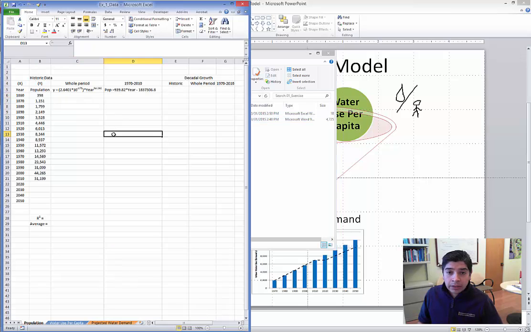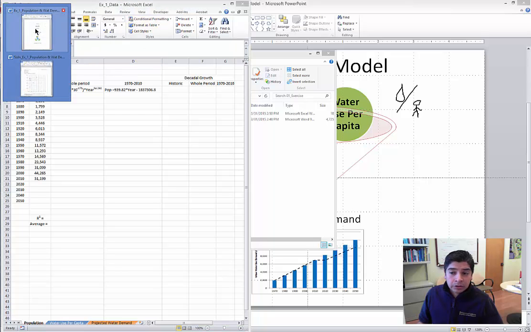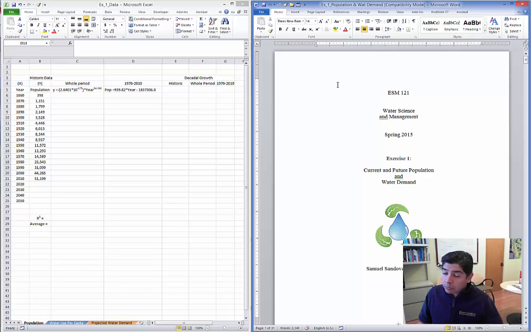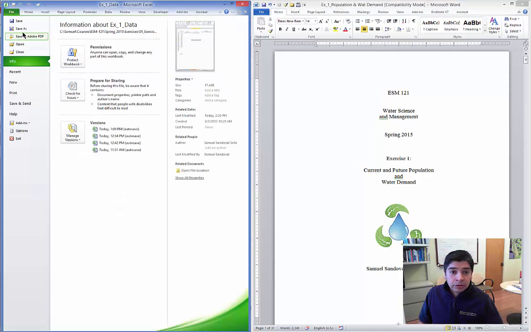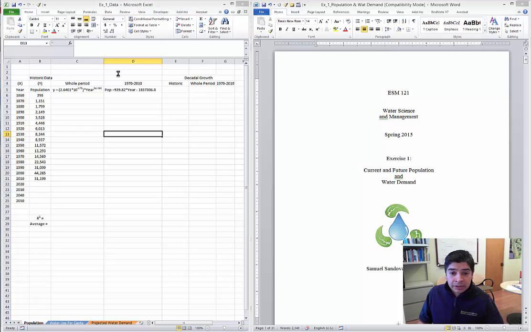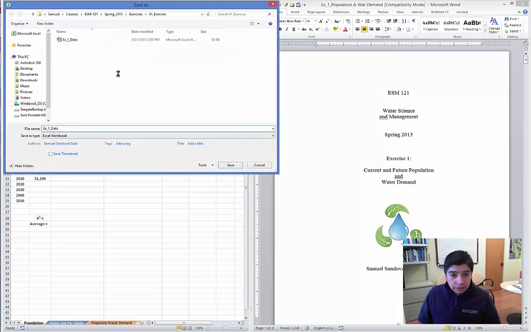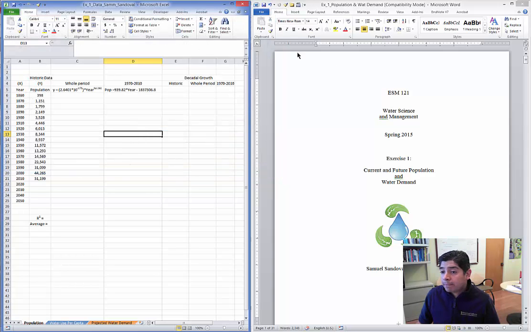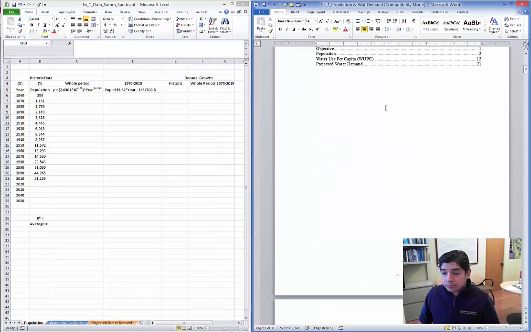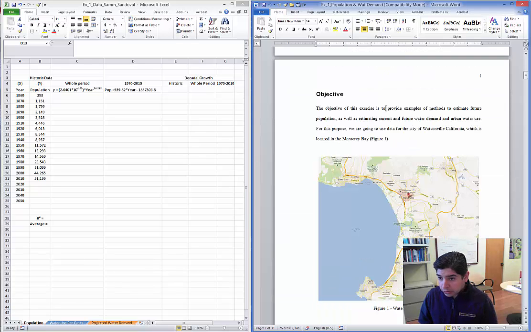So here is the exercise 1 data, and here is the Word file for the description of this exercise. Right now I'm going to save this one as exercise 1 data, Sandoval.